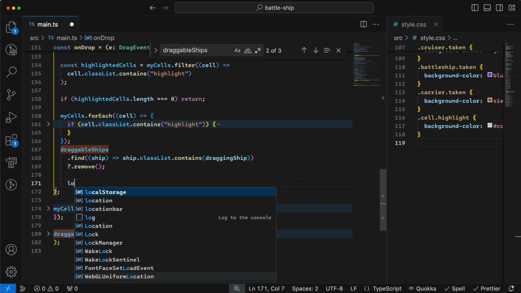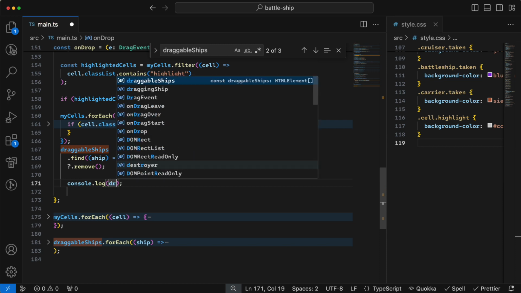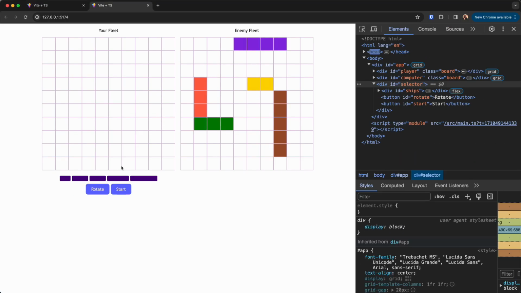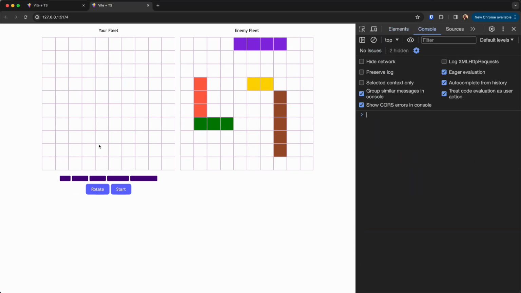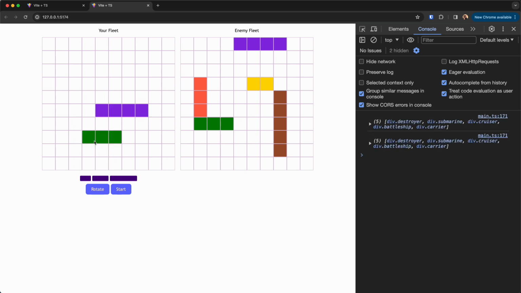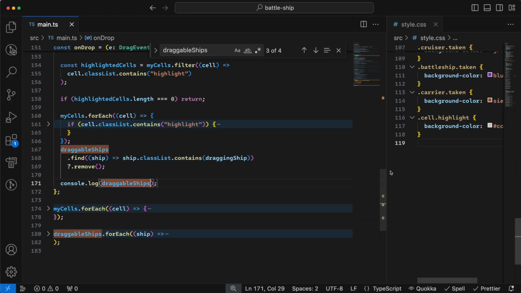So if I log it here, it's now 5. I drag again, it's 5. I drag again, it's 5. So I need to remove it from the array as well.